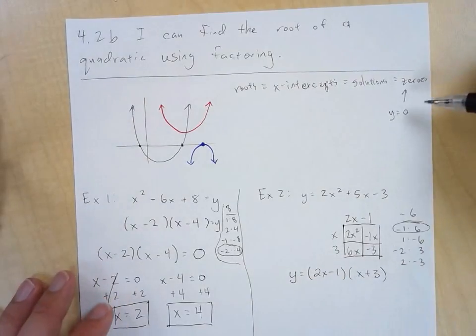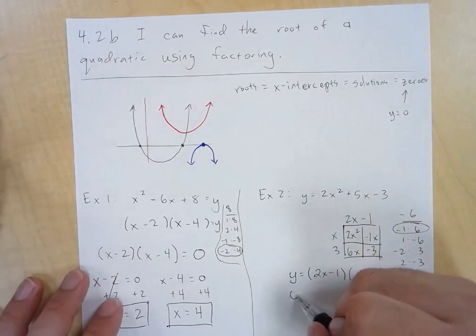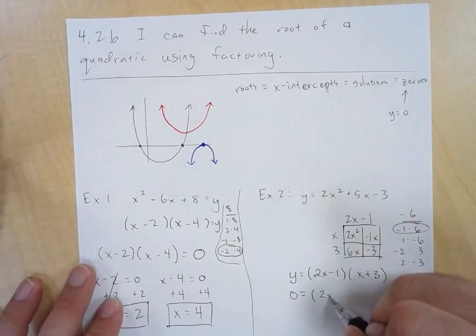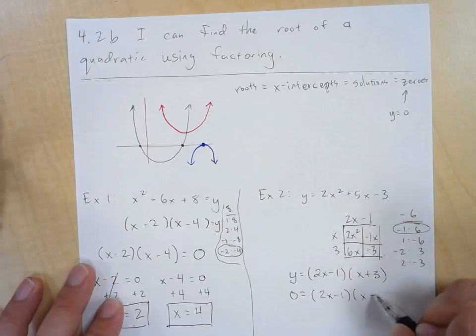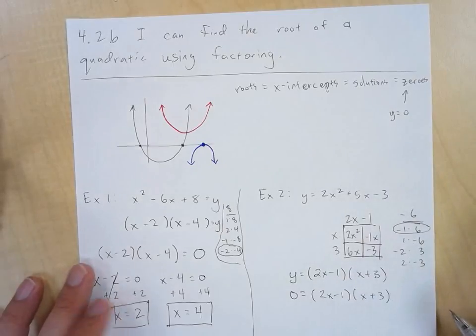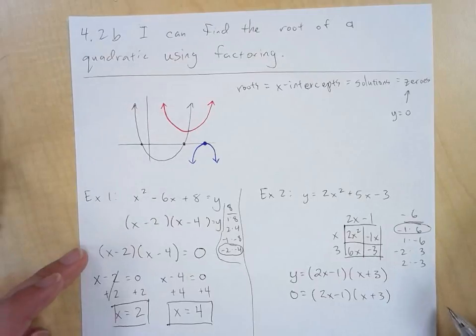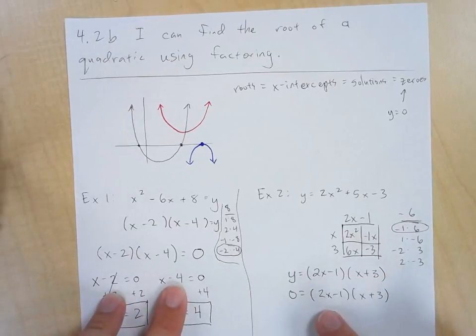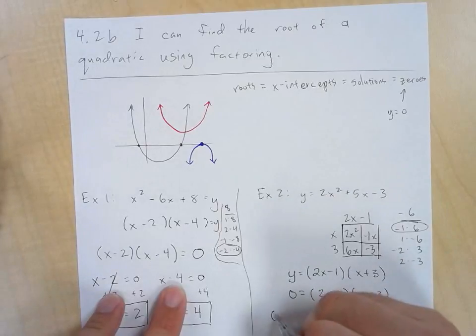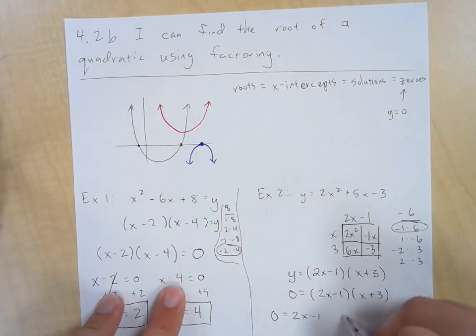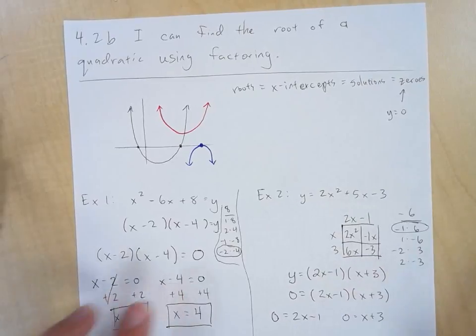And then we know, again, another name for roots is going to be zeros, so I'm going to change y to 0. And now this problem is going to look very similar to the last problem, even though we factored just a little bit different. So I'm going to set up my two equations. Something times something, doesn't matter if it's binomial or monomial, equals 0. So we get 0 equals 2x minus 1, or 0 equals x plus 3.